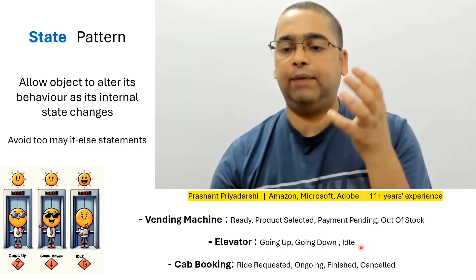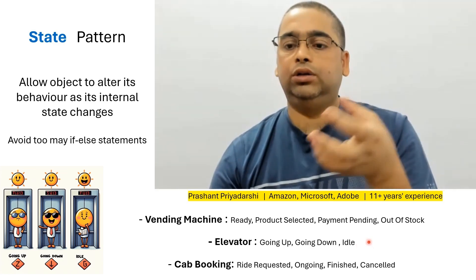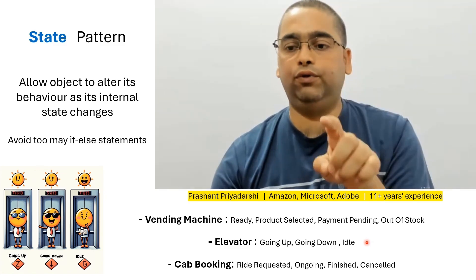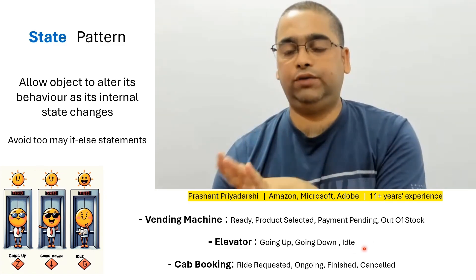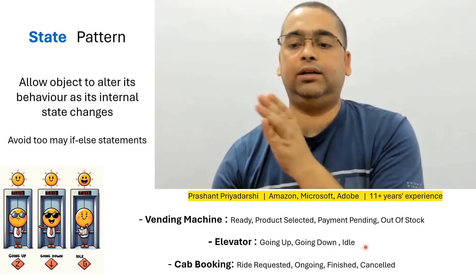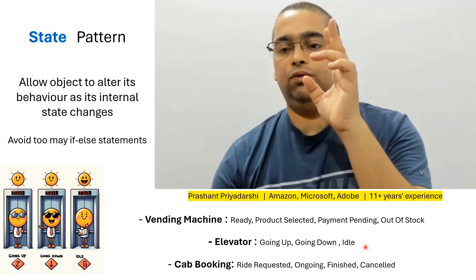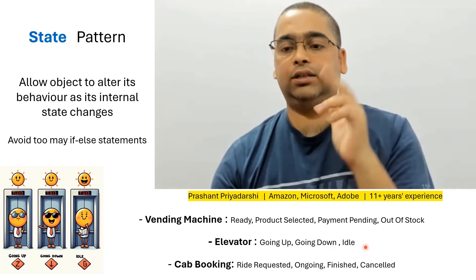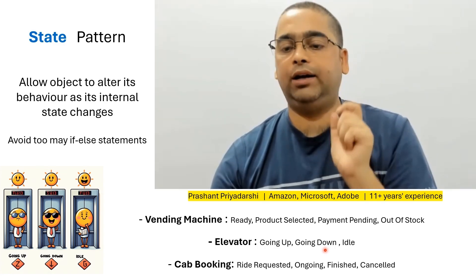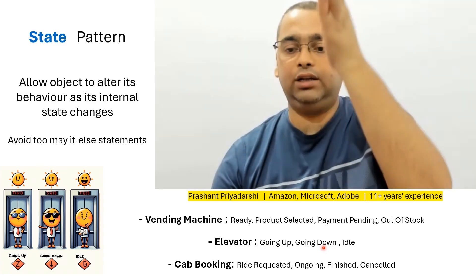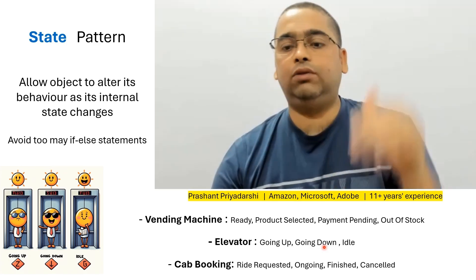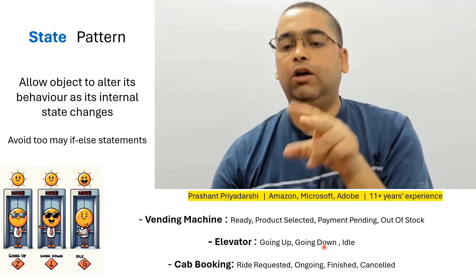Each lift will have the method get time to reach floor. Once they return this time, the lift which can reach fastest to floor 4 will be chosen. A lift which is idle on the 1st floor will take 4 minus 1, that is 3 seconds to reach floor 4, assuming it takes a lift 1 second to move to the next floor. For a lift which is going down, the time will be the sum of going all the way down, processing all existing down requests, and then coming back up.